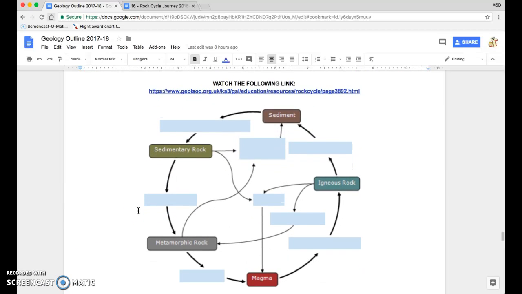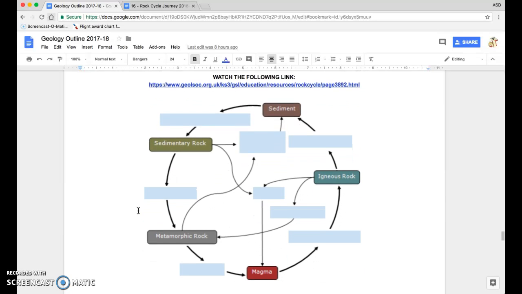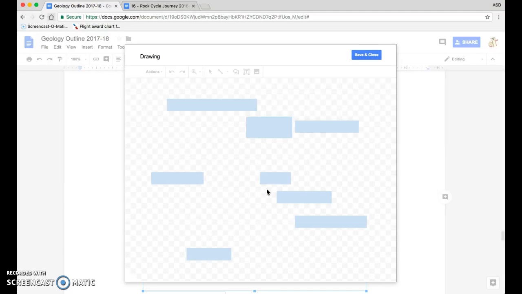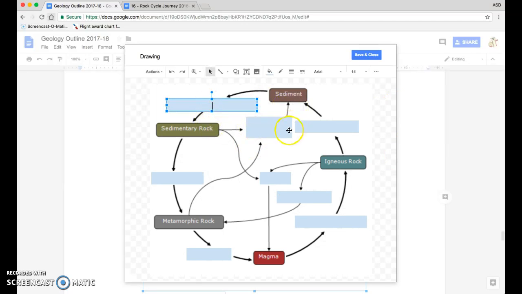And the first thing that we're going to start off with is this little diagram right here. Basically what we have is just a little chart. If you double click on it, it's a drawing, so you can type in text. And all I want is the word or group of words that helps to describe what's happening. For example, to change an igneous rock into a little piece of sediment, there's only one or two things happening there. The first is that the rock's got to be weathered, because remember, weathering is breaking down. You could also probably argue that erosion has to take place to move it to sediment. But for sure, you should have weathering.